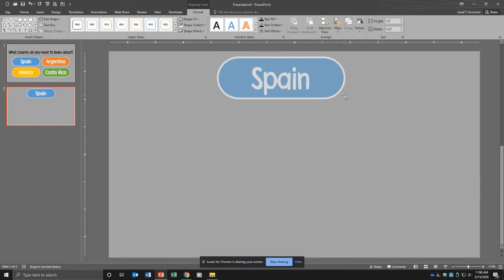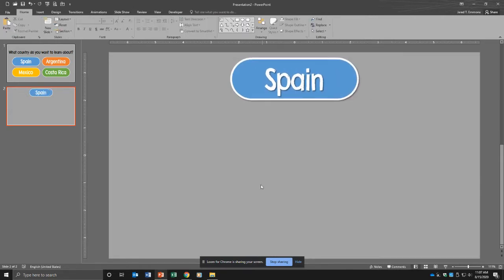Make it a little smaller because I don't need it to be that big. Center it again. Nice. So this is where I would put all my information. Probably put some pictures in here, some details demographically about Spain. I could even put links to videos externally that they can click and learn more about it. Some more interactive parts can pop up if you want to know more about the capital. We'll click here, and then a box can pop open, and there's a lot of cool stuff you can do. But I'm going to keep this simple.